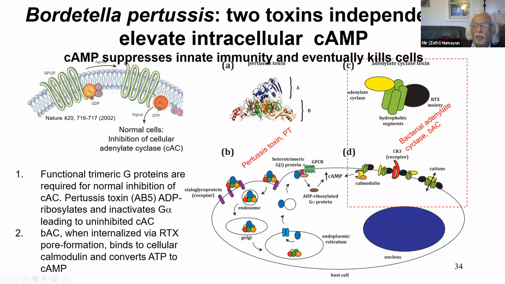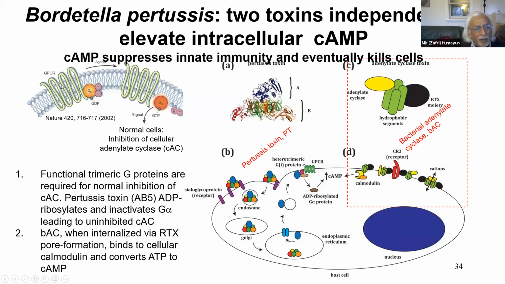This is a very common kind of cell receptor that receives a variety of signals at the cell surface. When it receives the signal at the cell surface, it leads to activation of associated proteins called G proteins that are on the internal face of the cell membrane. It's a G protein, right?